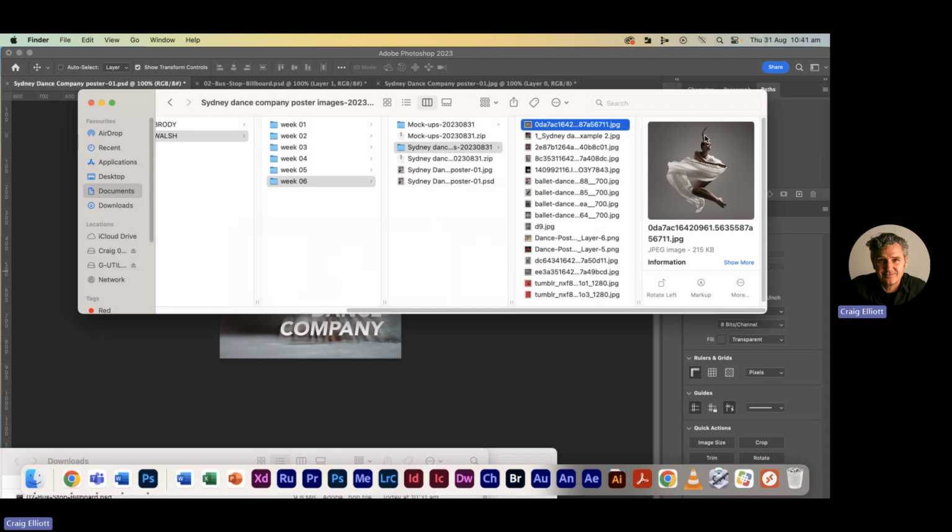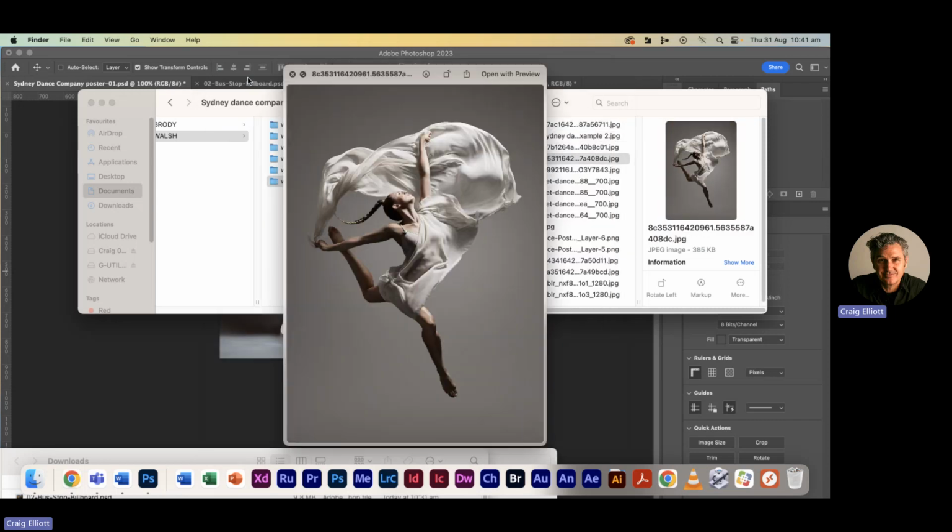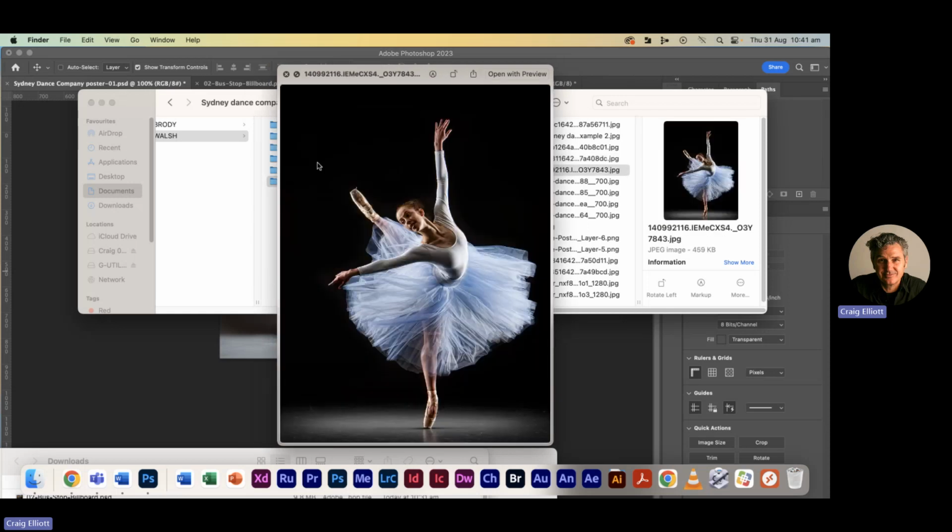So this one would be very tricky because it's a square format, and if it's going into a tall mobile phone display, I'm going to be chopping pieces off. So you really need to find the right one. These ones are probably a bit better to suit a mobile phone display.